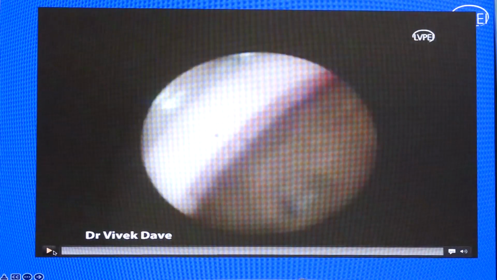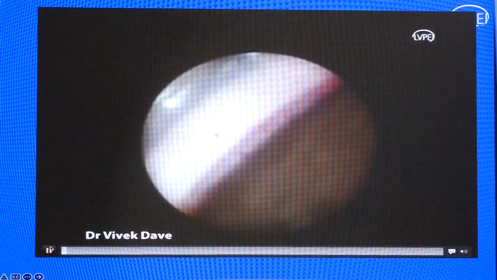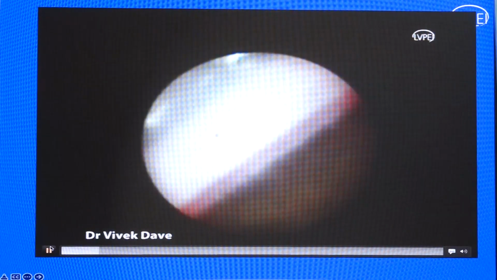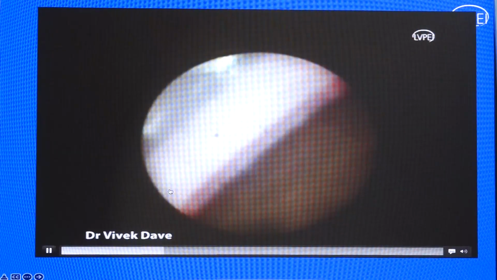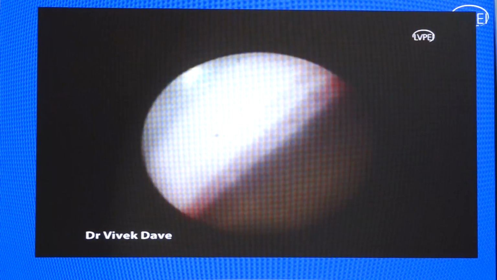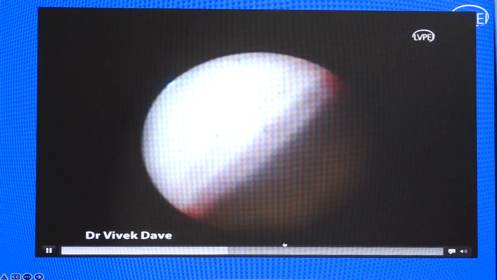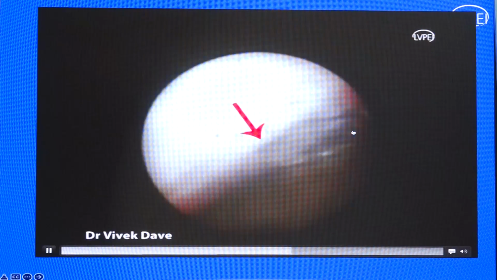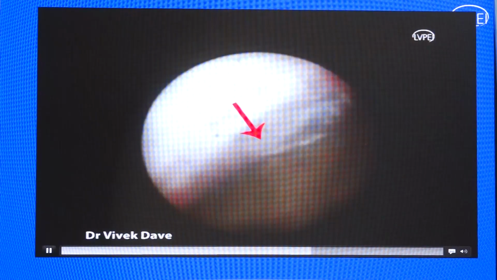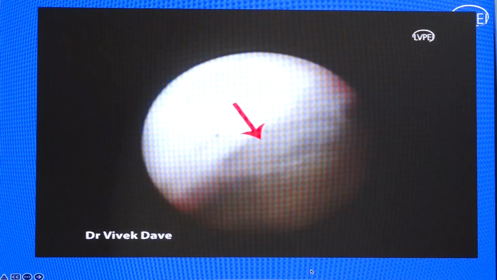This was another of our patients, and this patient had chronic recurrent episodes of inflammation which were coming again and again. When we checked what was happening in the angle of this patient, we found to our surprise, and this is how an endoscope can also help us in visualizing and assessing the angle of the eye, that this patient had an occult foreign body, which was initially not assessed and realized. This patient had a glass foreign body, which was the cause for recurrent episodes of infection, and we were subsequently able to remove this.